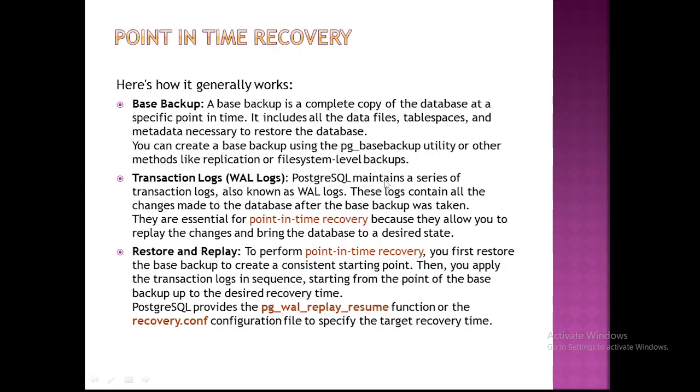Okay, so it maintains wall logs. These logs contain all the changes made to the database cluster after the base backup was taken. So if we take the base backup and we have enabled archive logs, then every change going on in our database gets updated into the wall logs. And once the wall logs are filled, those will be copied to the archive log segments where we are saving our archive logs.